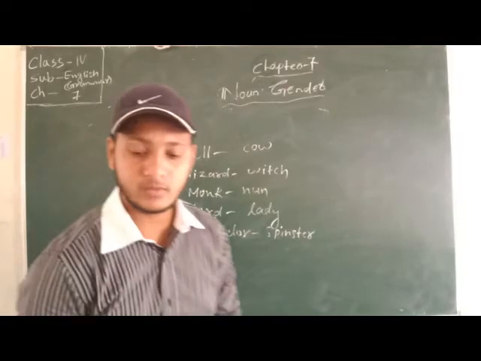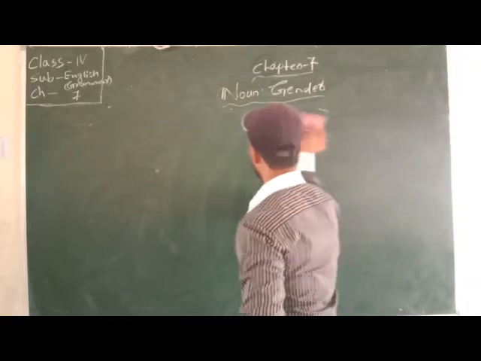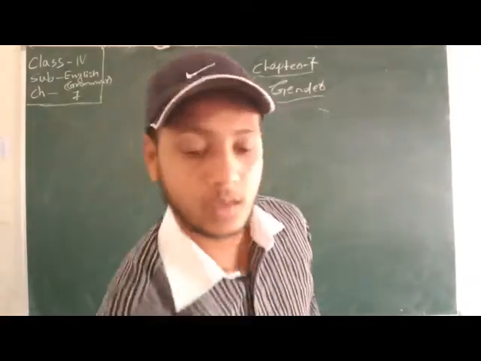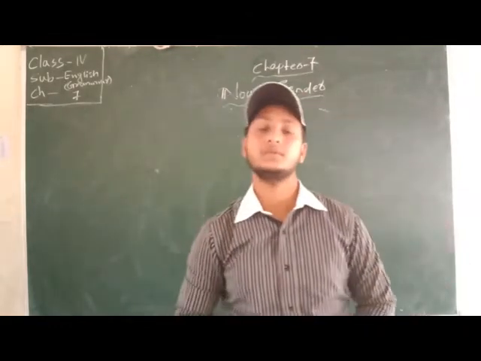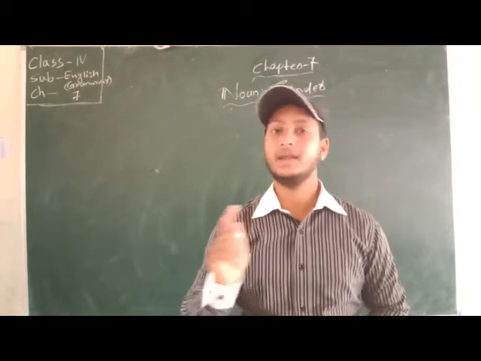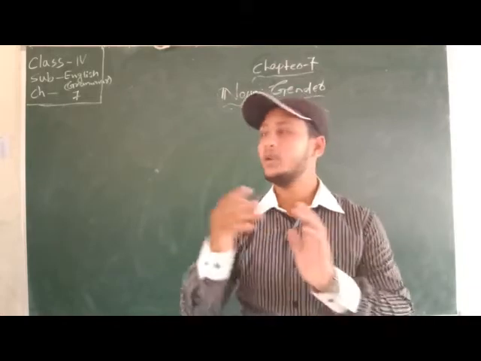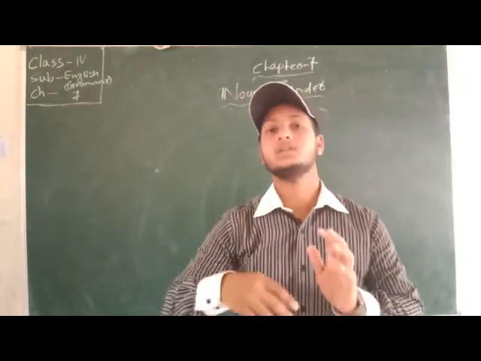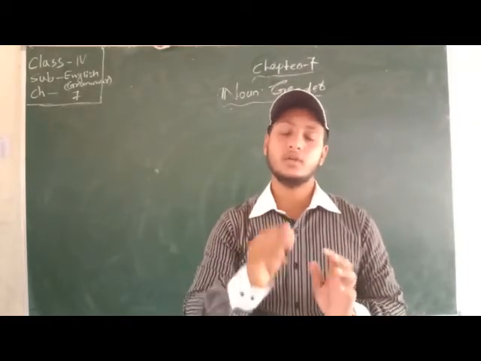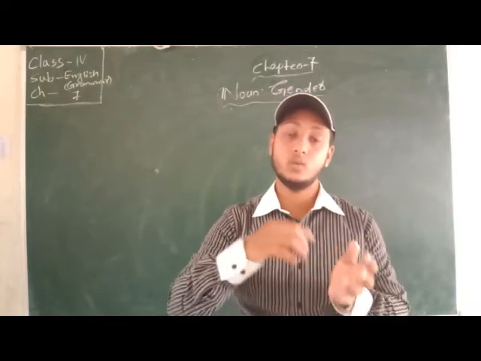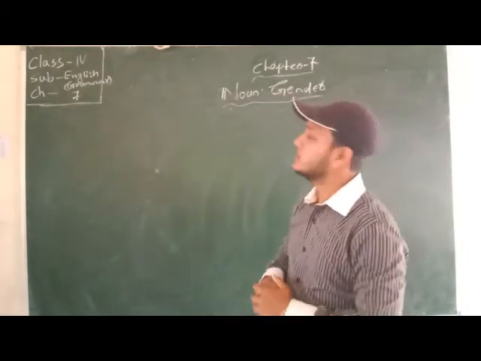So this is what we have discussed so far about noun gender. Once again I am repeating that nouns are naming words, and on the basis of gender, nouns are categorized into four types: masculine, feminine, neuter, and common gender. We have also studied how we can convert a masculine noun into a feminine noun by knowing some rules: by adding ess, by slightly changing the spelling of certain words, and by changing some words, like in compound words. So this is all about noun gender.